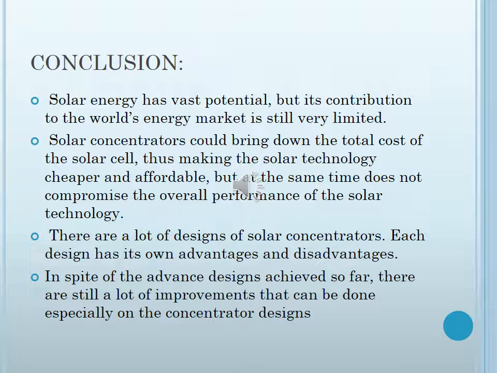Then at last, however, in spite of the advanced designs achieved so far, there is still a lot of improvement that can be done, especially with the concentrator design. So there's still room for a lot of improvement, and a lot of research going on. So maybe down the line, another 5 to 10 years, you can see a lot more solar power plants, a lot more new technologies on solar. So let's hope for that. Thank you.